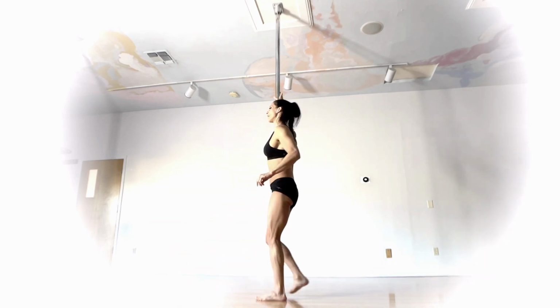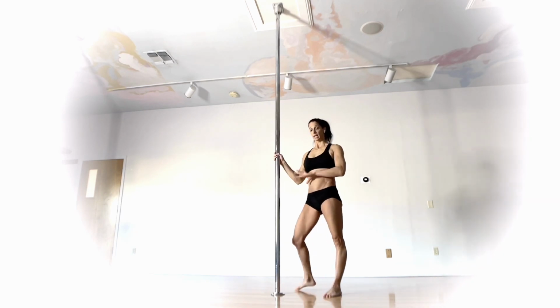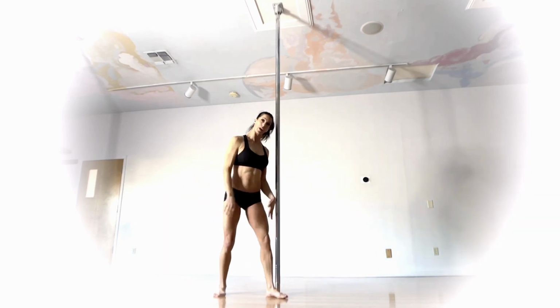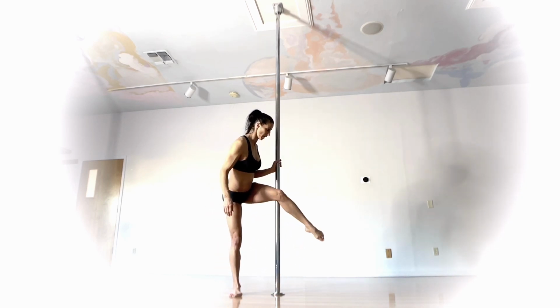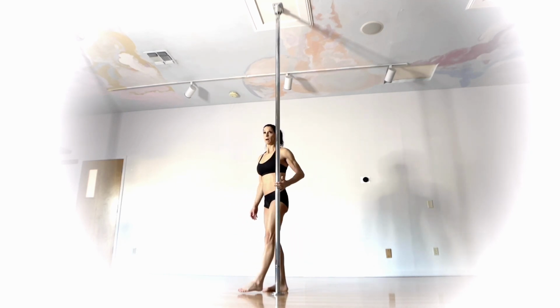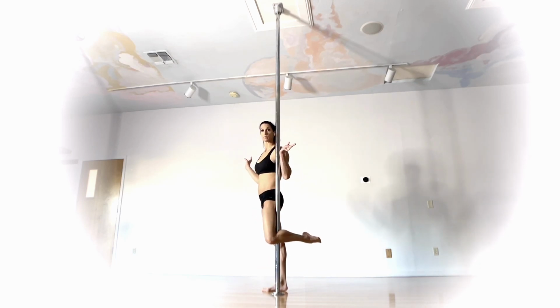So real important on this, when you go to place that knee, part of the reason why I like this particular entrance is that going from this blind hand grab spin into this, it really pushes my hips back over here to the side. They're not in line with the pole, they're back. Then when I bring that leg through, I've got this kind of booty out position, which is crucial for the Icarus. If my hips are even with the pole and I hook this knee, when I go to try and release my top hand, things are not going to stick.